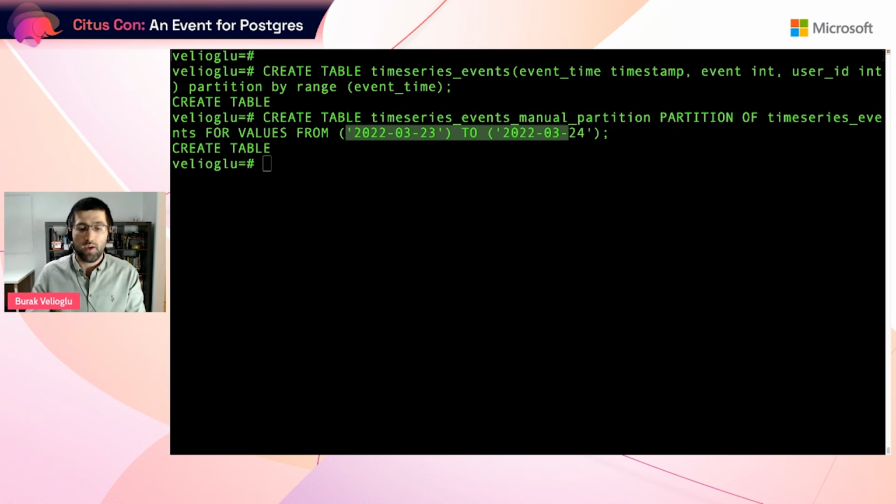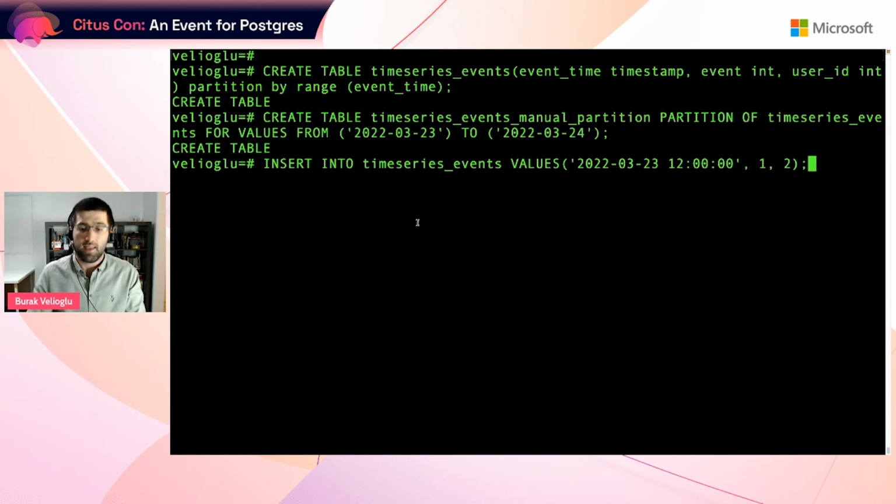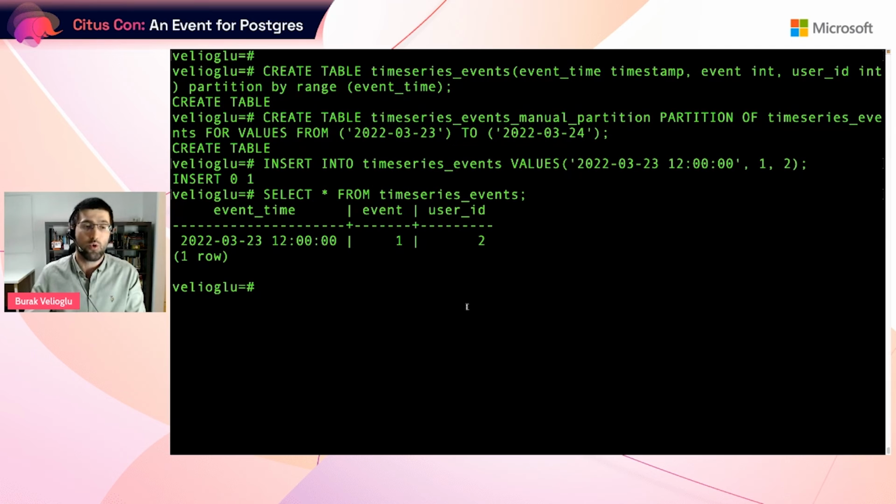And as I said, you can also insert data into your partitions, and Postgres will understand which partition it should use. And if you want to query your time series events, Postgres again understands and will return the results to you.